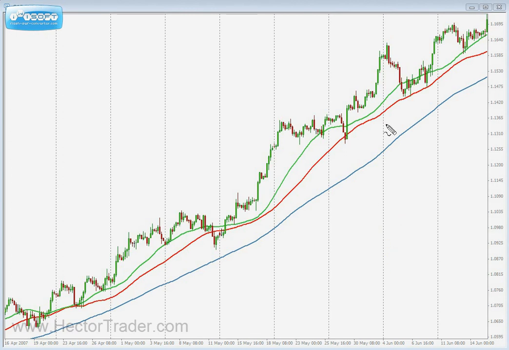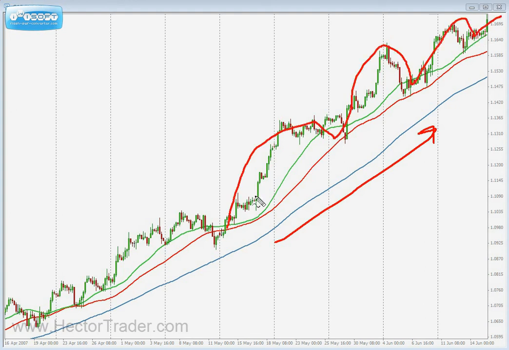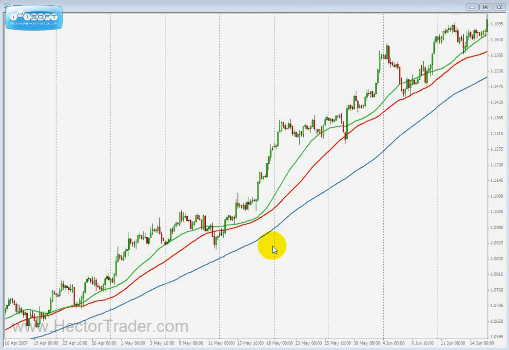As you can see, all this time, price has been bouncing very harmonically off the dynamic area of support. In this case, since we're in an uptrend, it has indeed been holding price above. All the moving averages have been in order. The 30 above the 50, 50 above the 100, all of them parallel to each other.